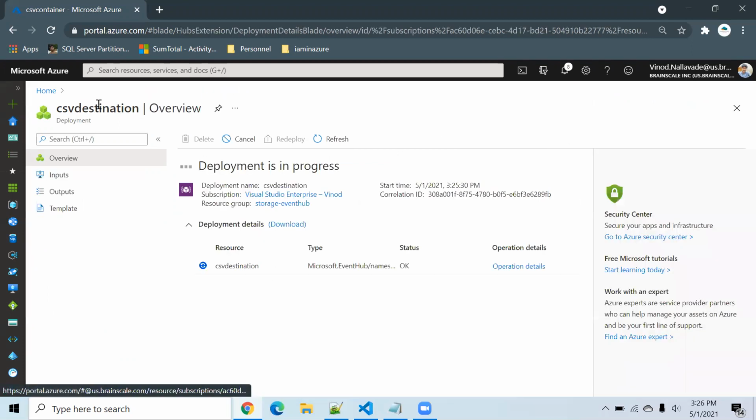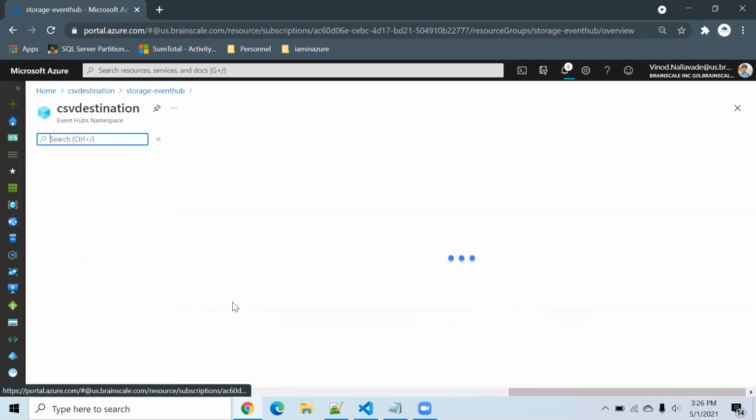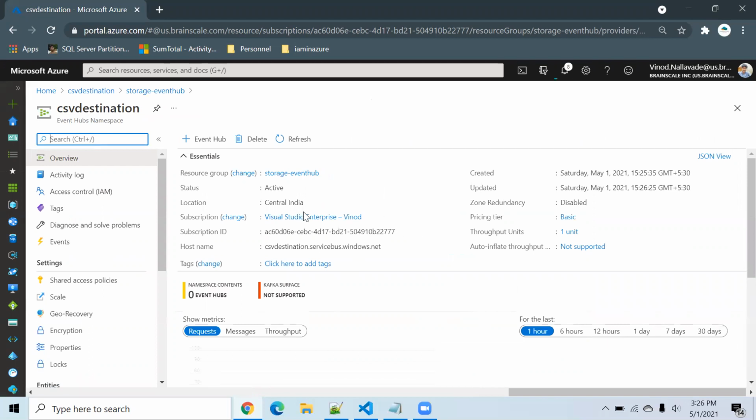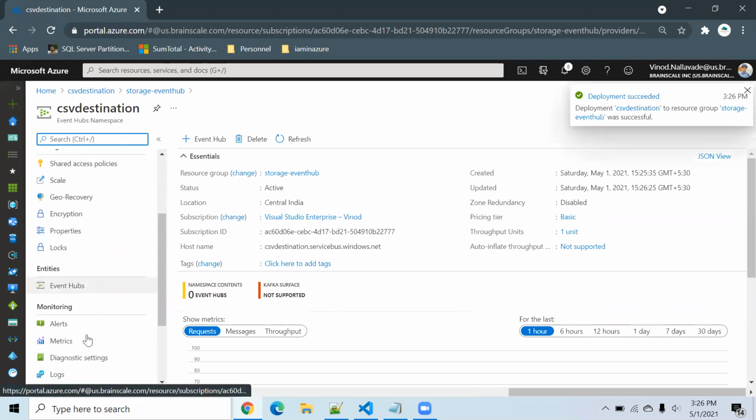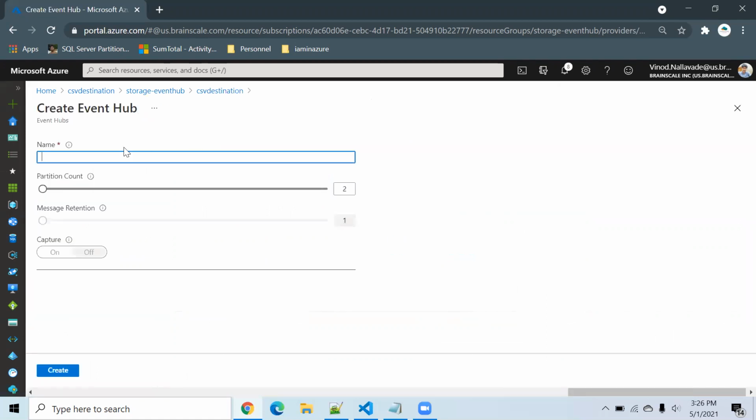So let me check how the event hub is doing. Okay, I could see an event hub namespace is created. I have to go inside it. Here you will see event hub. I have to create an event hub. So I will put the name as CSV event hub. Partitions I'm just defaulting to 2, and the retention is 1 day.